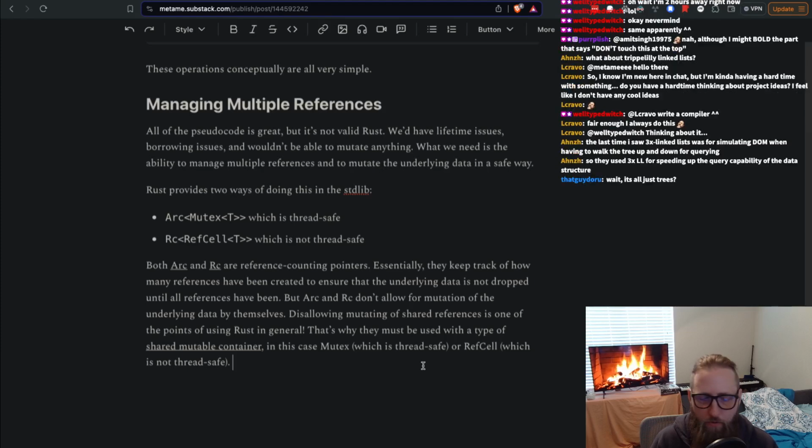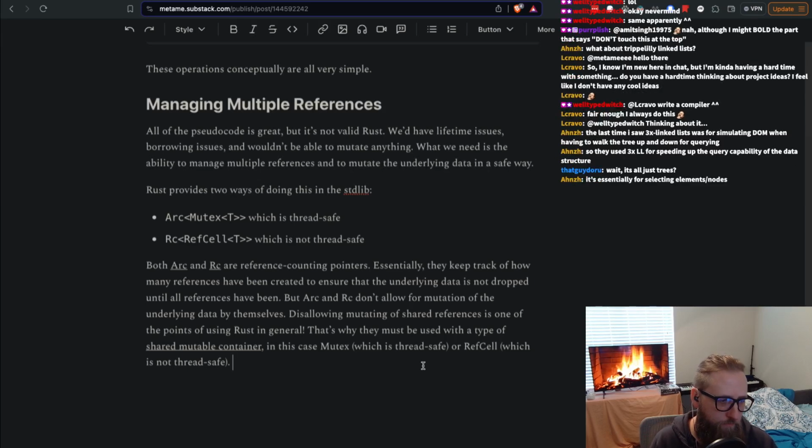Or I guess it could be like to a certain thing. Essentially for selecting elements, nodes. I guess that's true. It is kind of weird that they put that in a linked list instead of a tree, like some sort of tree.